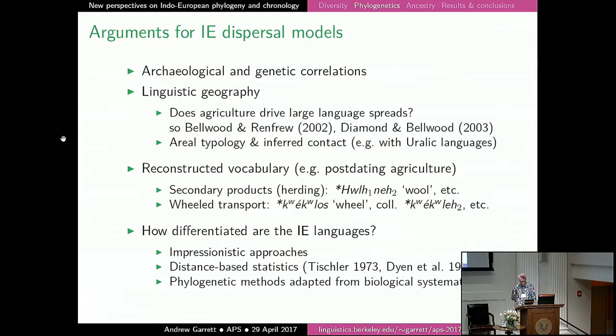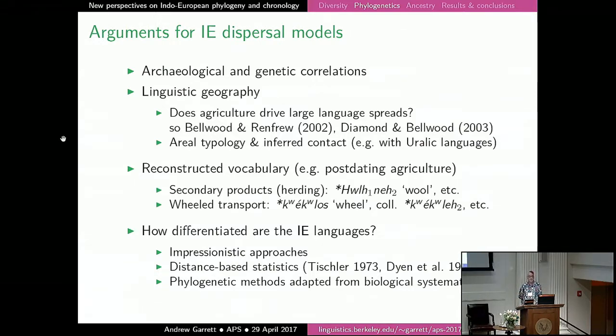There are arguments from linguistic geography, so arguments like Indo-European is typologically like other language family X, which is located in such and such a place, and therefore Indo-European should be near it. These are also arguments that can be disputed and often are disputed. The most famous arguments, I think, are the arguments from reconstructed vocabulary, and these arguments are really controversial for reasons that you can ask me about if you want. These are arguments that say, we reconstruct the following word for the ancestral language, so the word for a wheel, for example, that's one of the most famous ones. If the ancestral language had a word for a wheel, well, then they must have had wheels. We can figure out when wheels were invented.